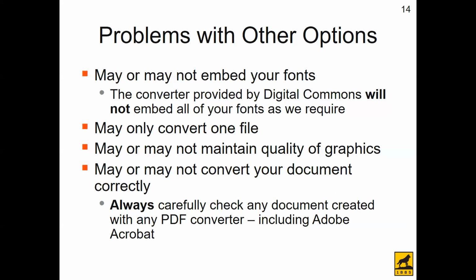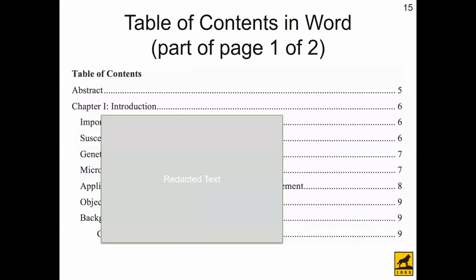You should always, with any converter, check your document very carefully, including Adobe Acrobat. Make sure your document looks the way you intended on every page. I know that takes time, but you don't want to find a really obvious error 6 months from now and feel sad because it's there and you could have fixed it. And I'll give you an example of this that's kind of a sad one, actually. This was a table of contents in Word that a student submitted, and I kind of blocked it out so we can't tell who the student is.